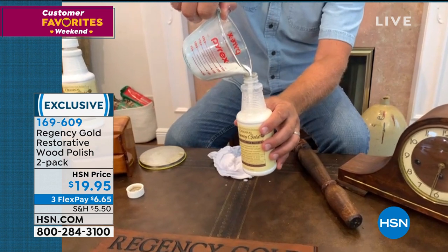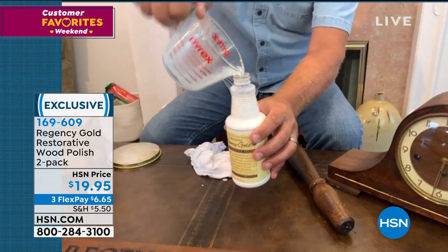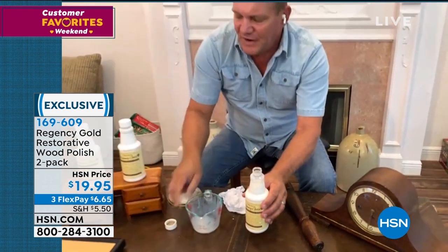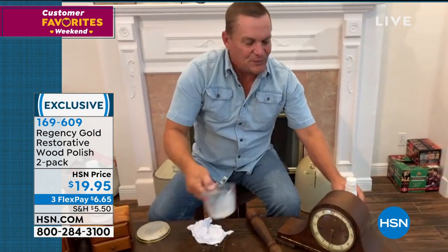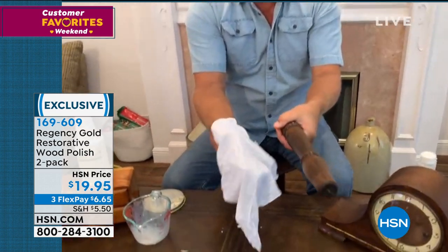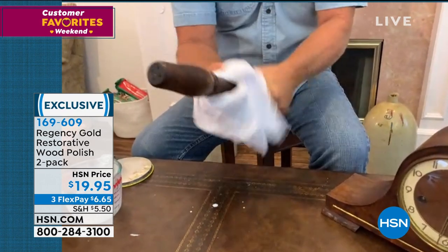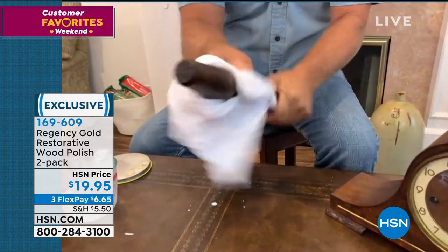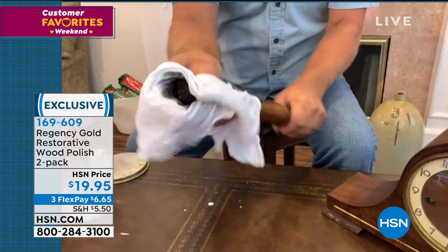No matter how much wood furniture you have around your home, you're only using a few drops at a time. It's very economical to use. And that's why, Guy, you have about three-quarters of a bottle left. Now, with Regency Gold, there are no waxes, no ammonias. It's non-toxic and non-caustic. You don't have to wear rubber gloves or a gas mask to use it. You'll notice I don't have rubber gloves on right now.